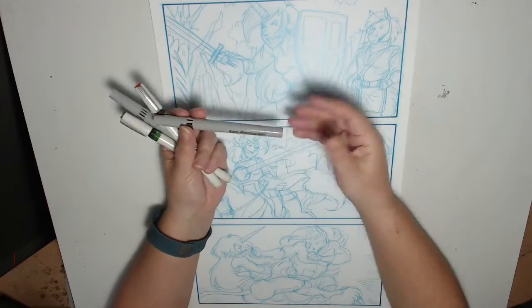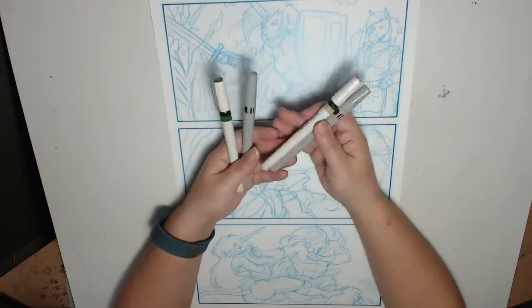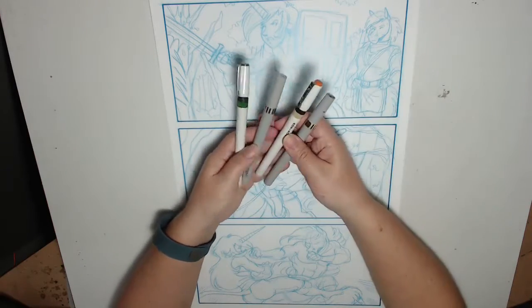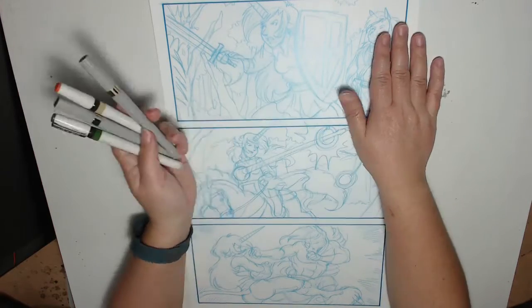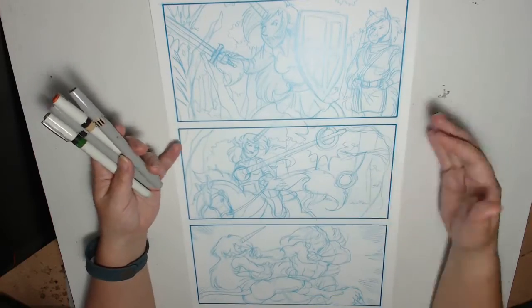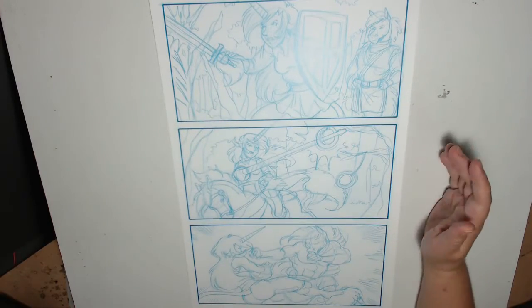In this video, I'm just going to ink in the middle panel, so that way if it doesn't work for some reason, I'm not wasting my time inking an entire page I can't use. For this project, I'm going to be using my standard Rapidograph pens, so let's get started.